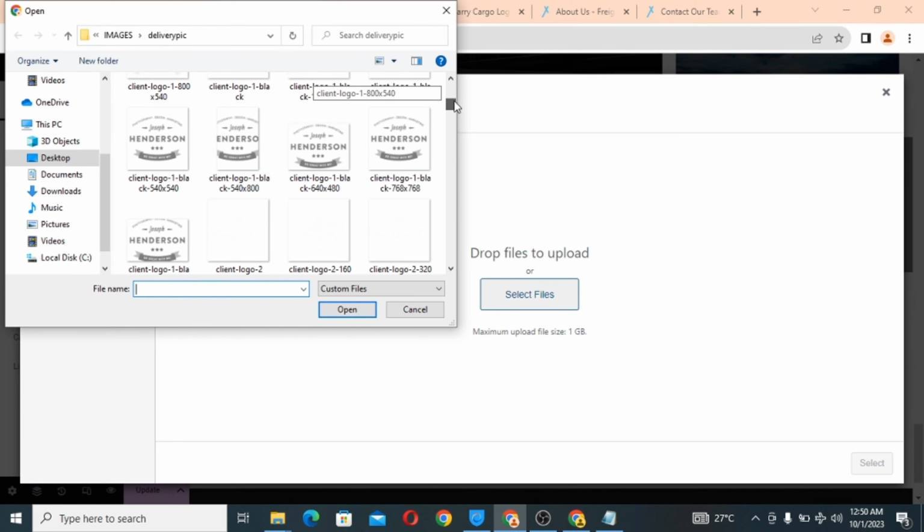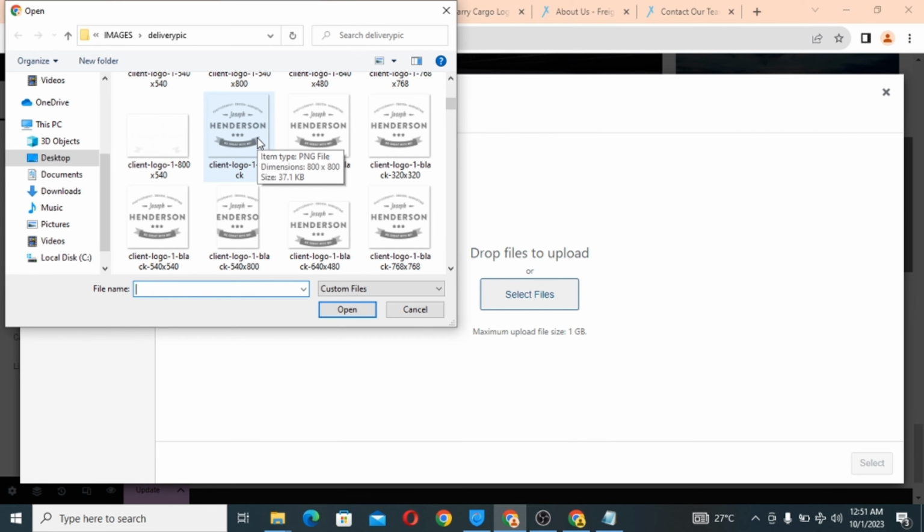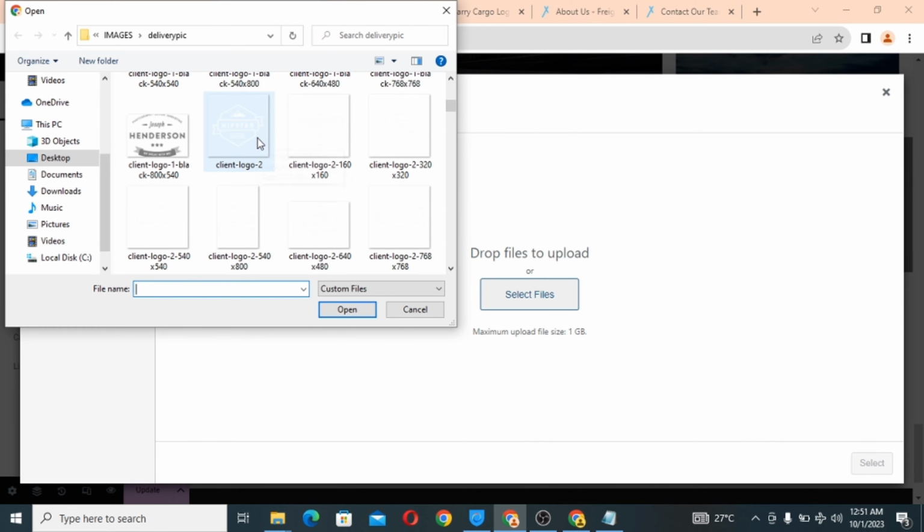Find the logo you want to use. Hipster. Let's use Hipster here.